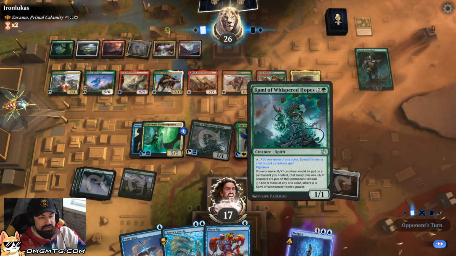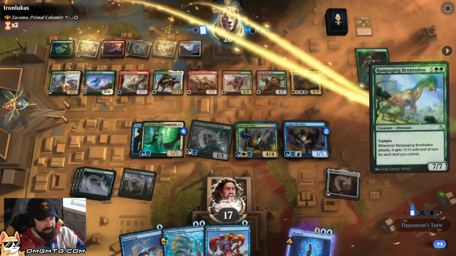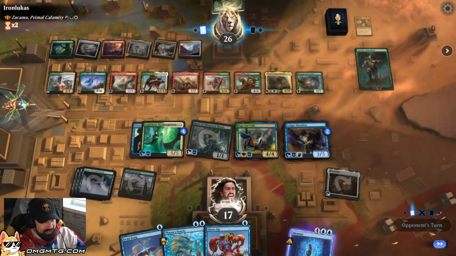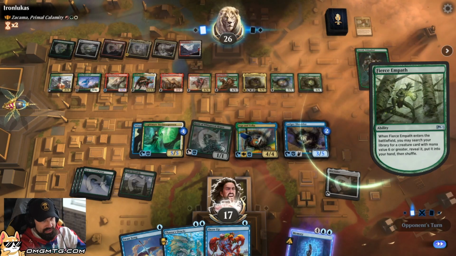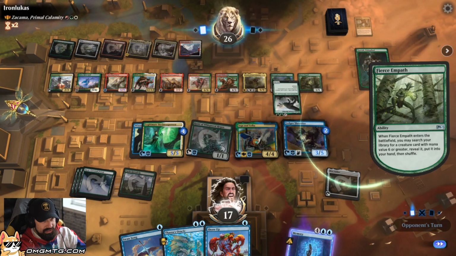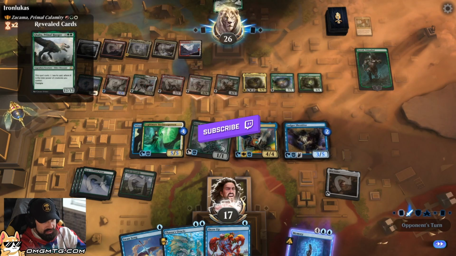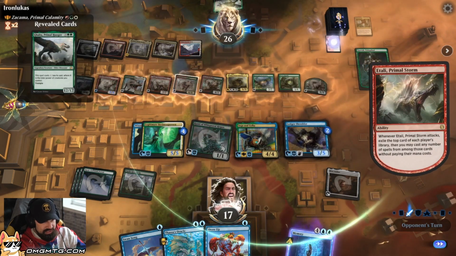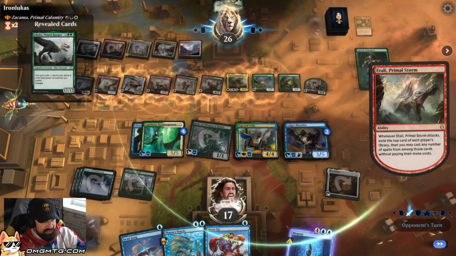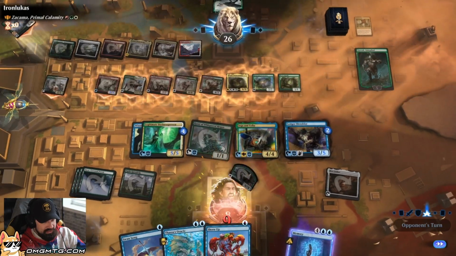Just swing in. No, they're gonna keep going, and keep going. I go look for a Galta, the old Galta. Yeah, no blocks. Look at this. Makes a 9/9. Swing some things around. There's my land. No blocks.